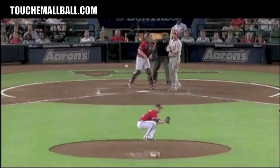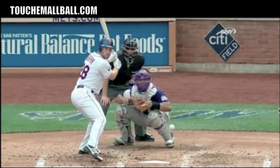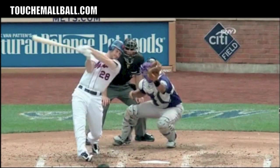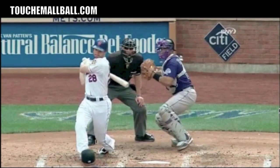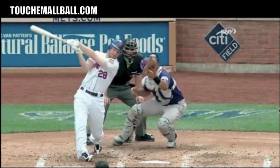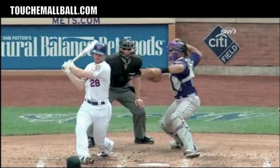One more. I know it sounds repetitive going through all these guys, but you've noticed they're almost all exactly the same. Catch. Boom. Right to left. Left to your target.